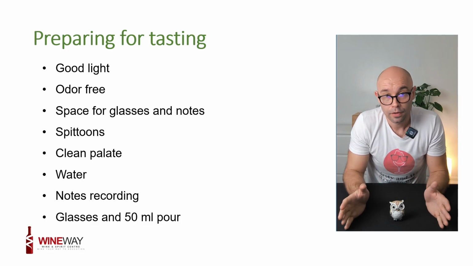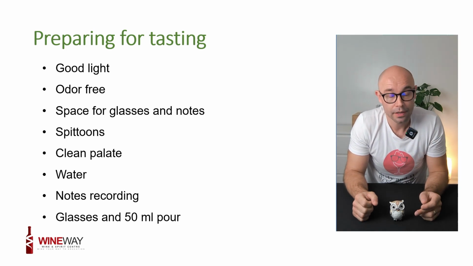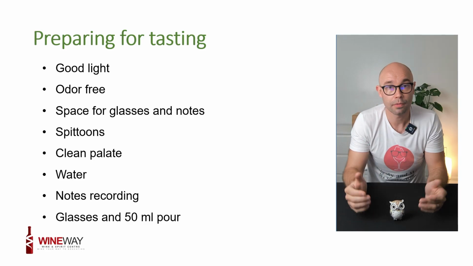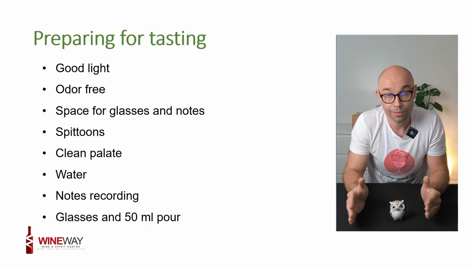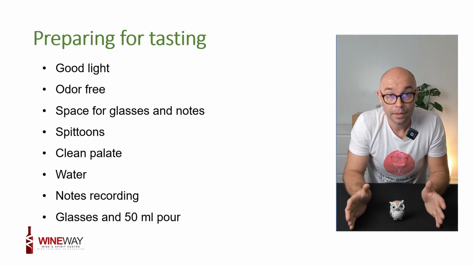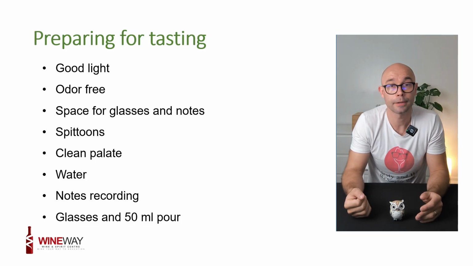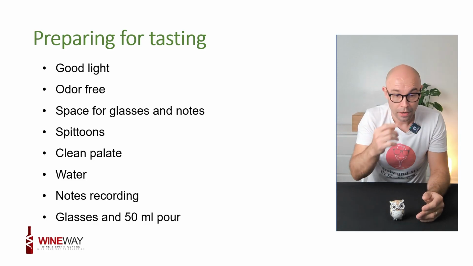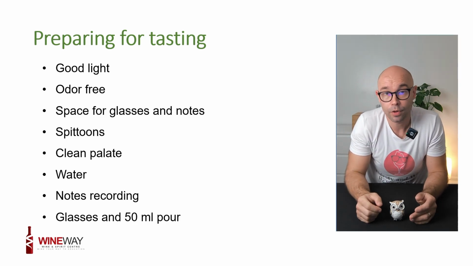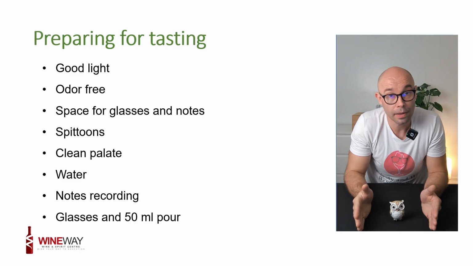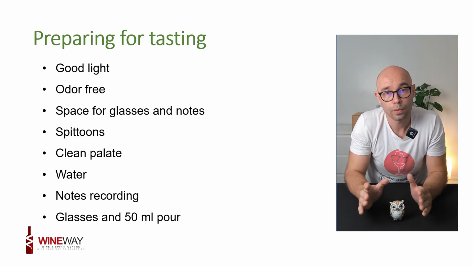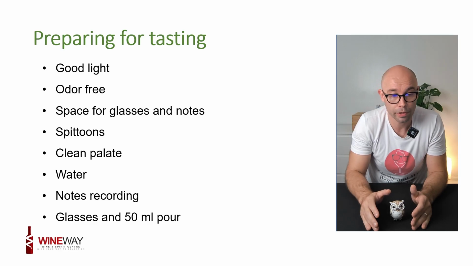Spittoons, for you to spit all the wines that you're tasting. You don't need to drink the wine in order to evaluate it, especially on the course. You're going to be tasting a lot of wines and you need to spit them so you stay focused and keep a clean palate, so as not to interfere with the flavors and elements in the wine. Water, to stay hydrated and also to cleanse your palate between the wines. Notes for recording, like I mentioned. On the course we pour 50 ml, or around 2 ounces, which is enough to taste the wine properly.